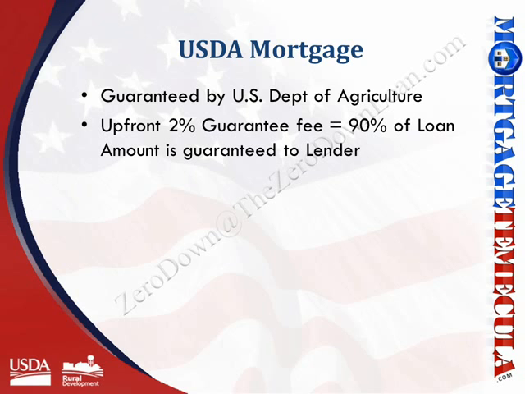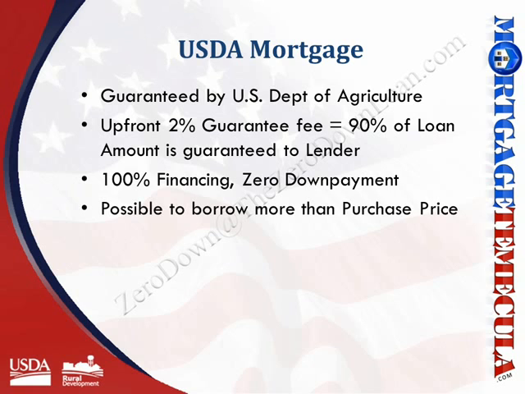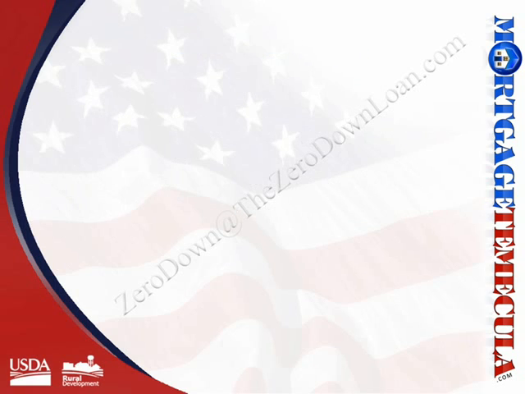Department of Agriculture, and they give the lender assurance that they will guarantee up to 90% of the amount of the loan in the event of default. Now, in response to this guarantee by the USDA, lenders will lend 100% of the purchase price and sometimes even more than 100% of the purchase price if the appraisal supports a higher value than the contract price between buyer and seller. Pretty amazing. And this makes the USDA loan unique amongst the big four loans.